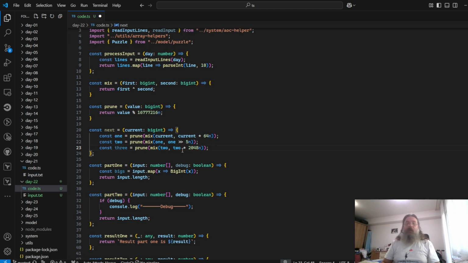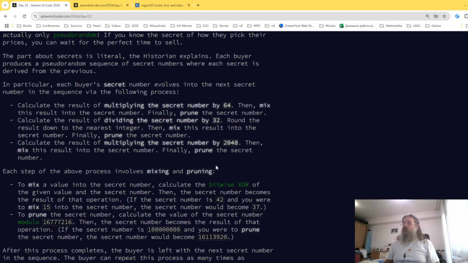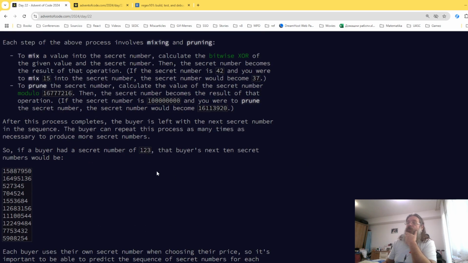Big. And then we just return the third number. We can have one huge return statement that does all of this in one step, but I like this way because now we can debug this better and we can see whether something goes wrong and where. So we're just going to need to do something. Now what do we need to do?